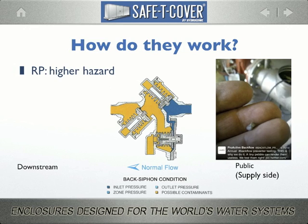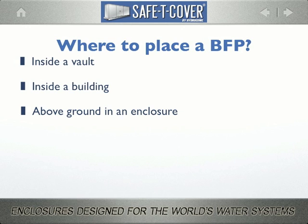This picture was tweeted this summer by a Nashville backflow tester. It reads, "This is why we do it. A tiny pebble can render them useless. We test them right." There are basically 3 options for backflow preventer placement, and all 3 are widely practiced.